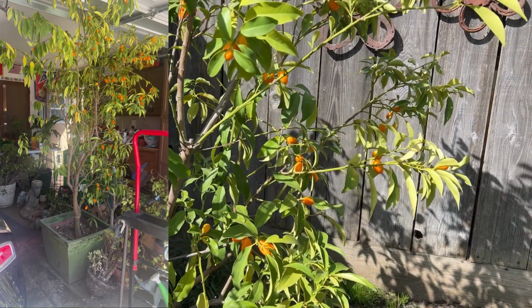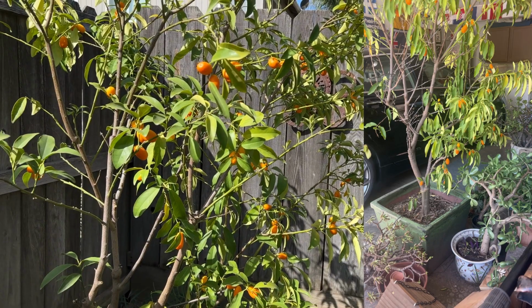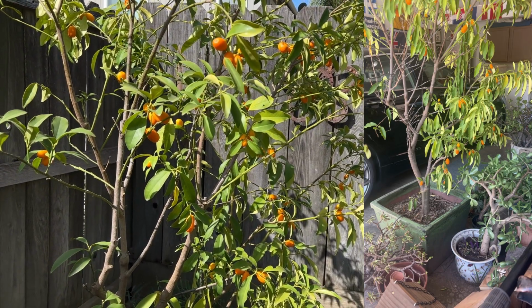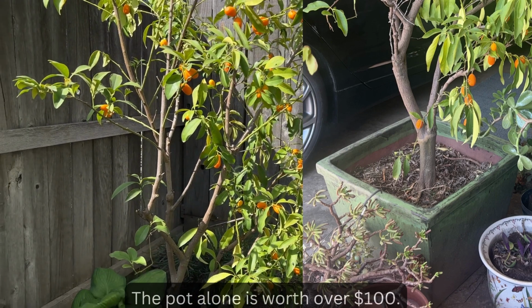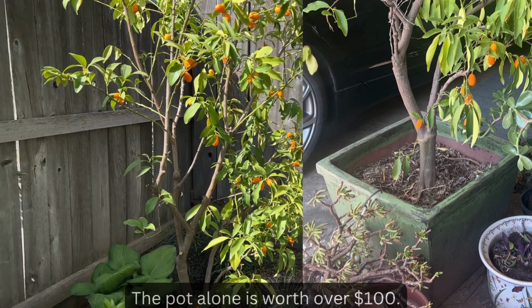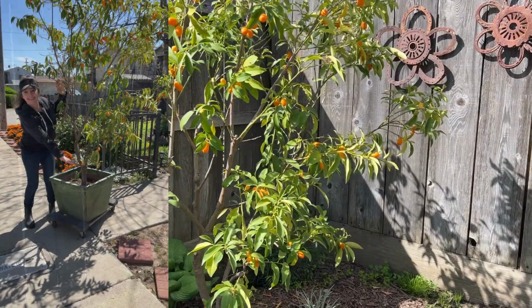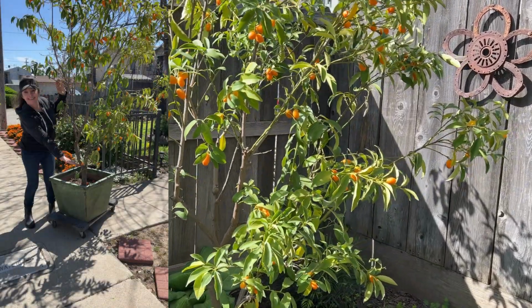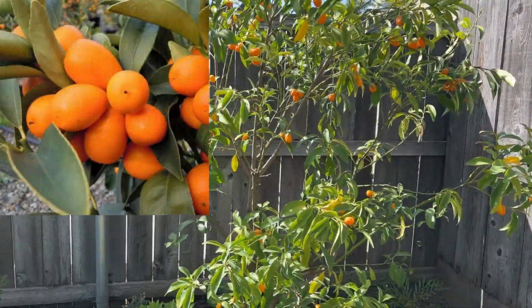And he goes, no, I'm actually selling this. He was having a garage sale. I go, are you serious? How much? He said $10. Can you believe that? And it came in a beautiful pot. I said, $10? Are you kidding? That's just too cheap. I'll give you 20. So I got this beautiful tree and the pot for $20. He only wanted 10. And they're so good.